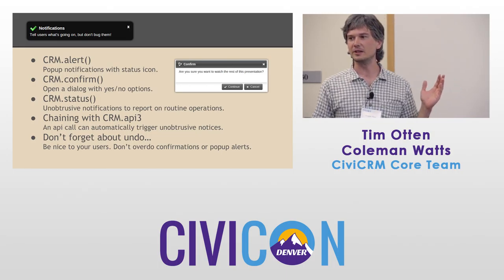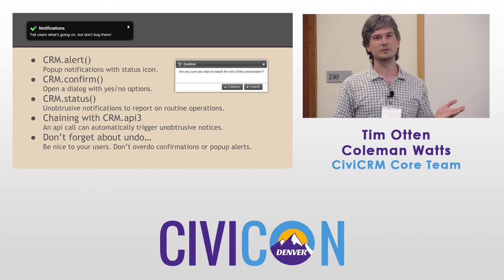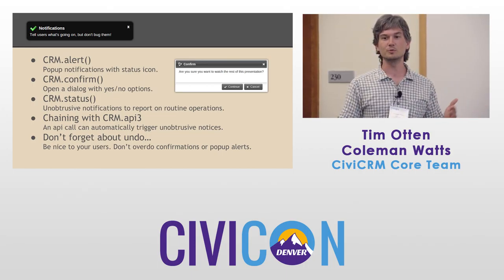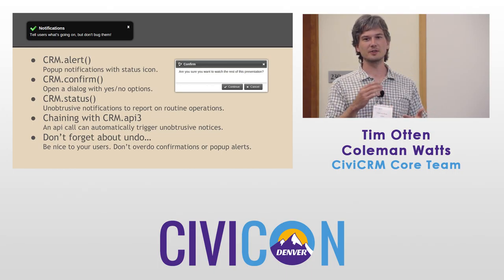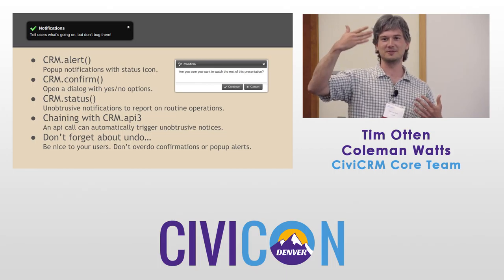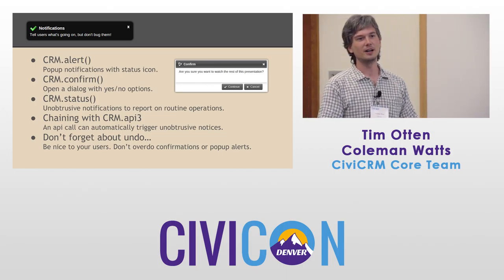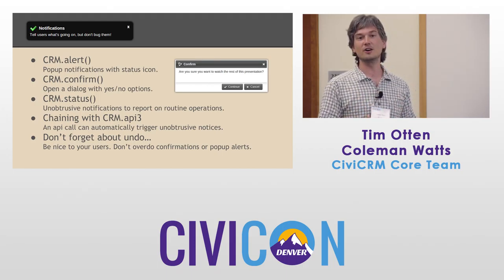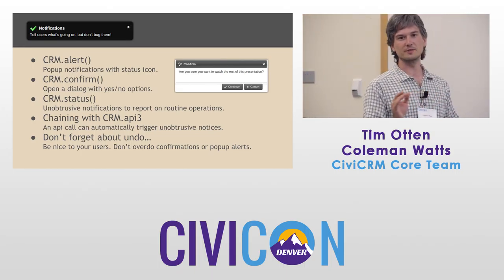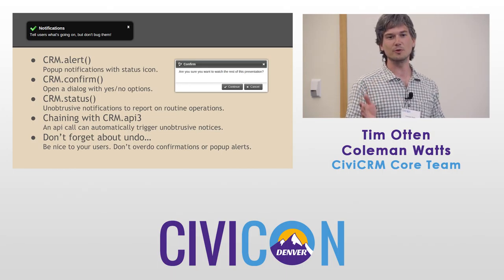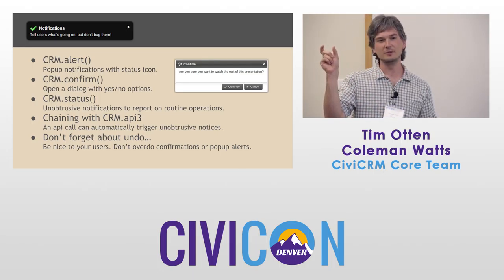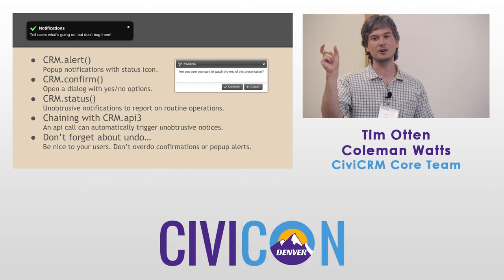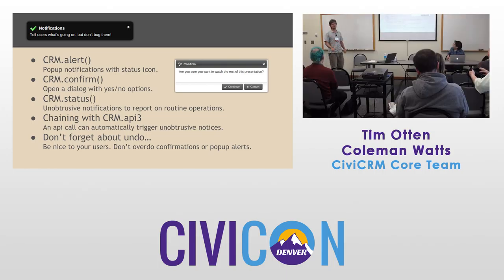CRM Status is something I've been encouraging people to use. It really changed the experience of CiviVolunteer, which was one of the first times we were trying to do saving stuff immediately rather than via a Save button. The API itself supports this: if you put in a call to the CiviCRM API 3 client-side API, there's a fourth parameter that lets you pass the call into CRM Status, which shows a yellow 'saving' box while the API call is running, and automatically changes it to a green 'saved' box when done.